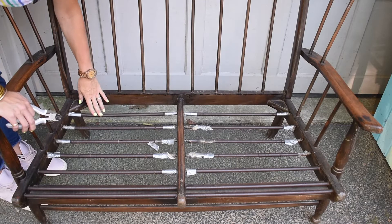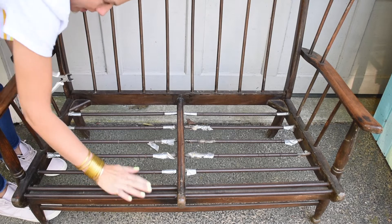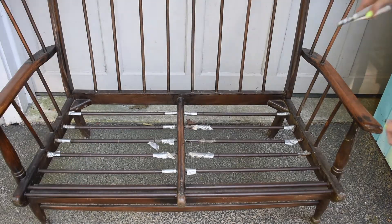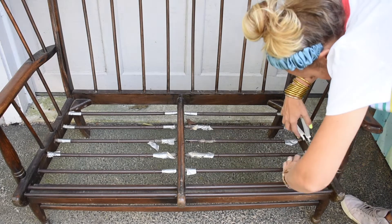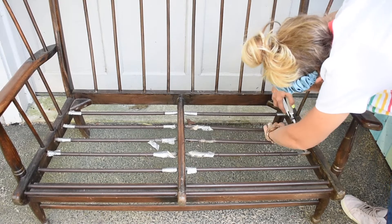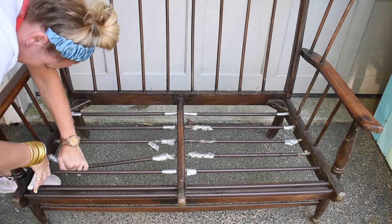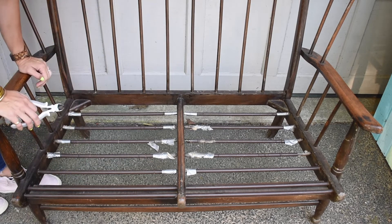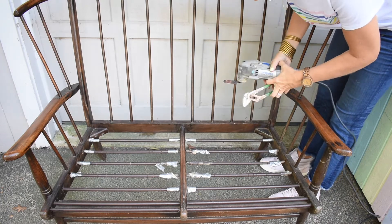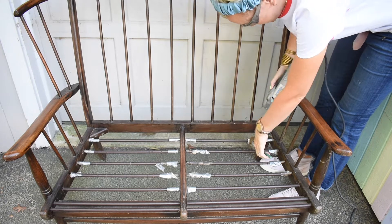The reason I want to remove the springs is that I would like the front board to rest right here, and these springs are in the way. So I'm hoping that just wire cutters might work, but I don't know. That's not doing anything, so I need to figure out another way to cut the spring. I'm going to use my Dremel, and I think what I'm going to do is hold it steady with pliers so that it doesn't snap back.